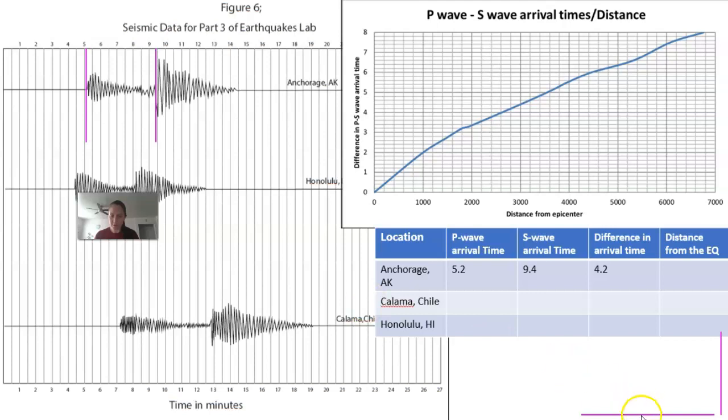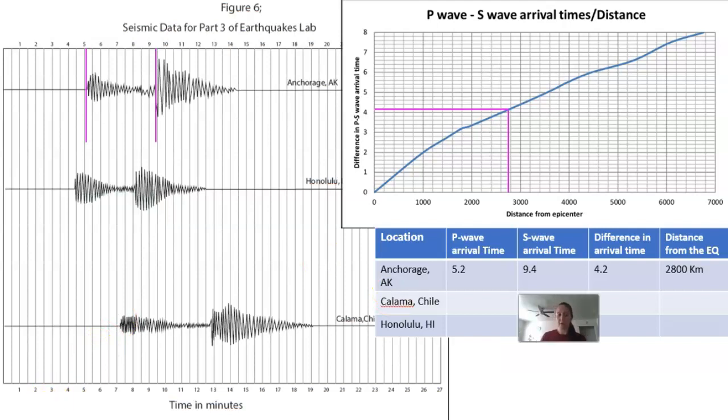So, same way that we did the hypothetical example on question 19, I think it was, we're going to do this one. So again, difference in arrival time is 4.2. That lies about here. So if we take that down and we bring it to the x-axis to look at the distance, it would be really close to about 2,800 kilometers. Super. Okay, so I hope that's straightforward. You'll have to do the remaining 2 locations.